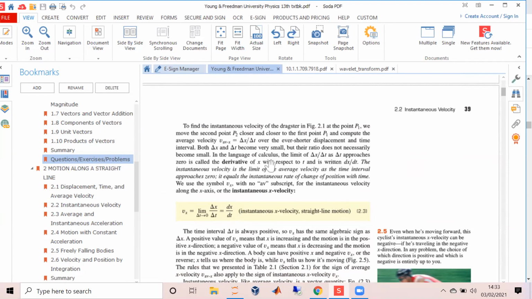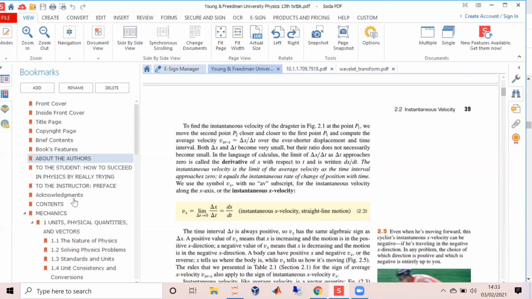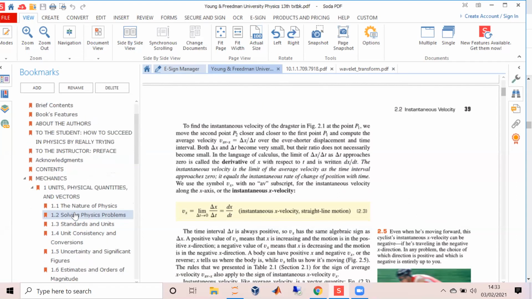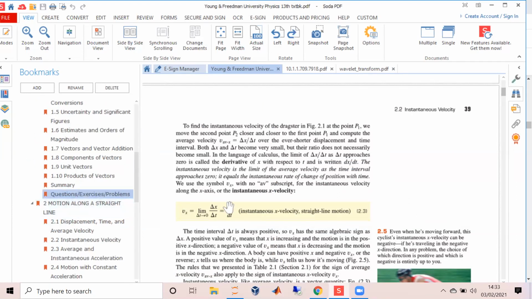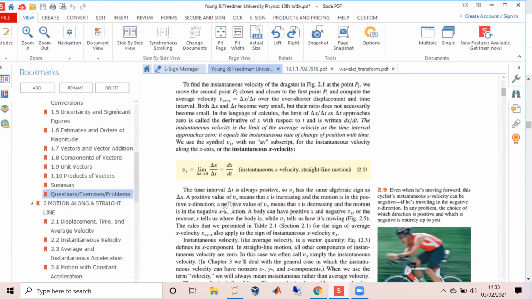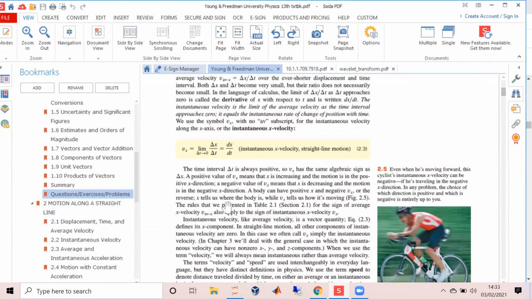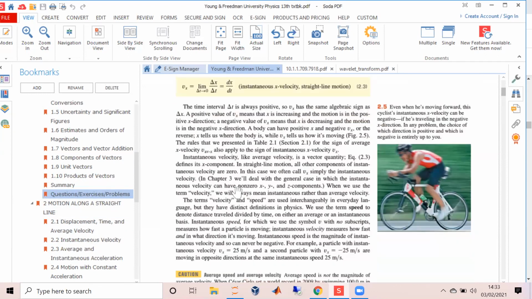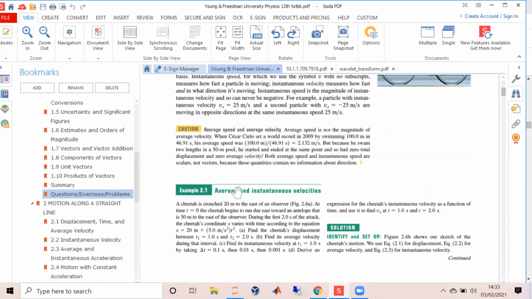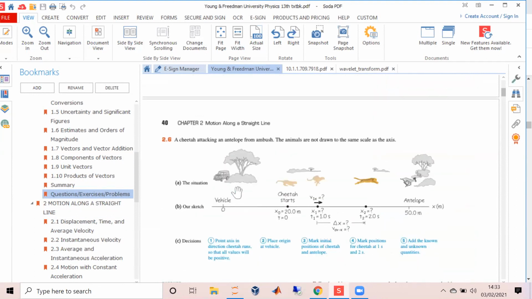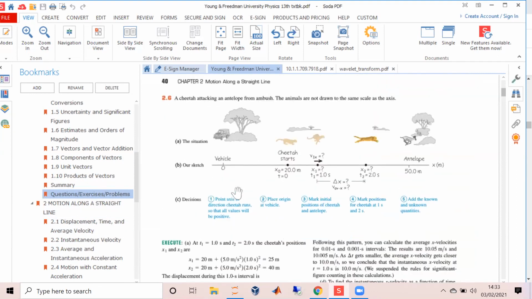Just have a read on this book. This book is gonna guide you very well through the course. And if you understand this section, mechanics, I believe you will be really good to obtain a good mark in this module, okay? So don't postpone it. Start from today or from whenever you have time reading it. Just have a quick read before you go to sleep, anytime. Okay, so now we understand average velocity, instantaneous velocity.